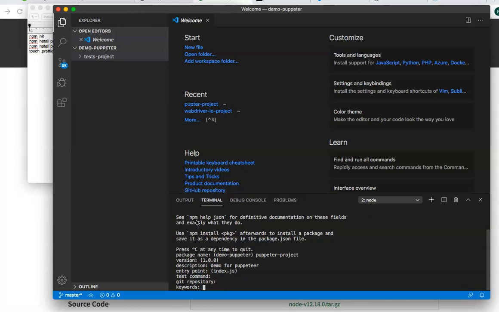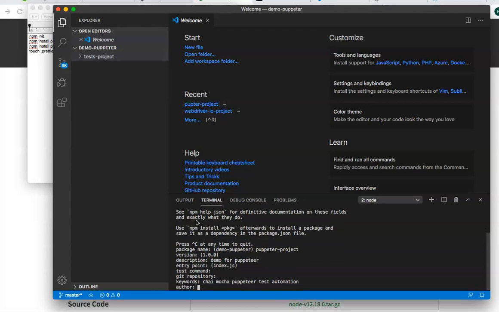I can say chai, mocha, and then puppeteer, test automation. These are some of the keywords that you want. If you want, you can put in your name.